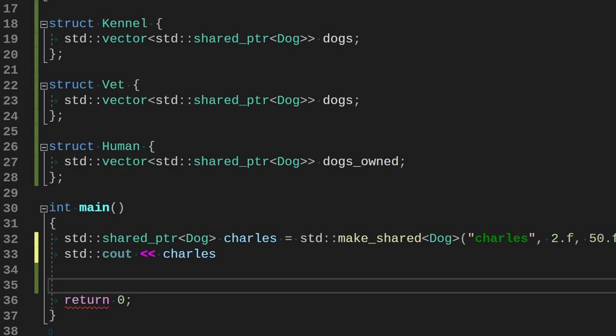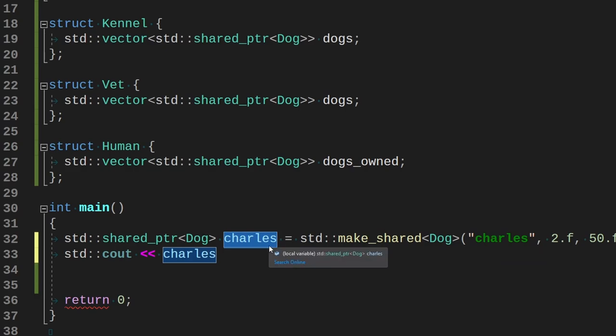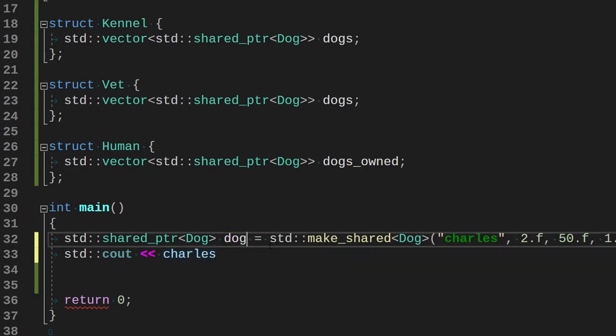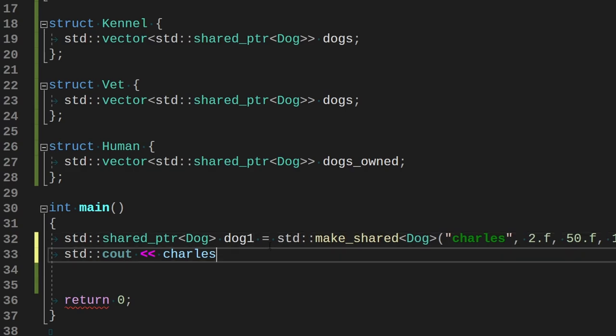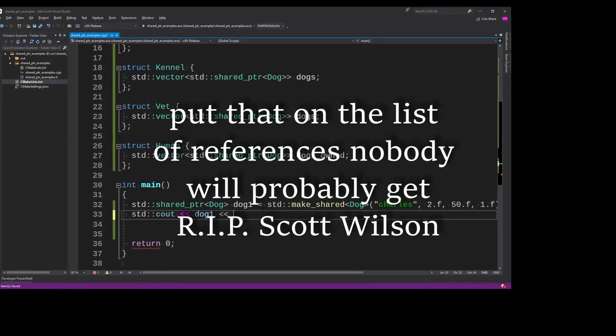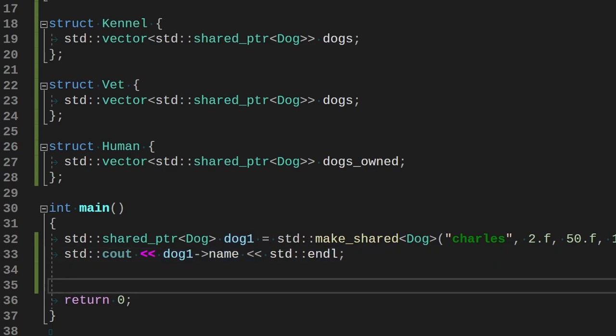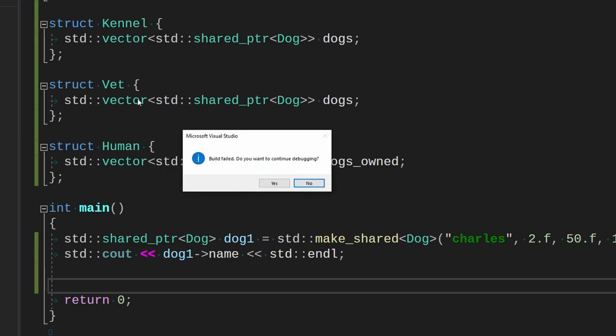And now another thing I should point out that's probably a little awkward is we already have his name stored, so we probably don't want to go off the variable name too. It's actually going to make it hard to reason about after a while. So we're just going to call this dog1, like that guy in the Shiloh movie does. All right, so we're going to cout dog1. And then to get to its data, you do the pointer thing to dereference. So that would show the name. And then we also could put an endl here. So we should get just a name into our console if everything's working great so far.